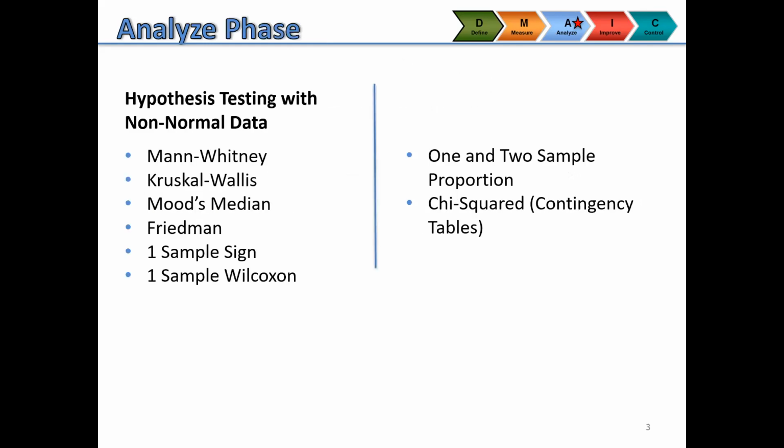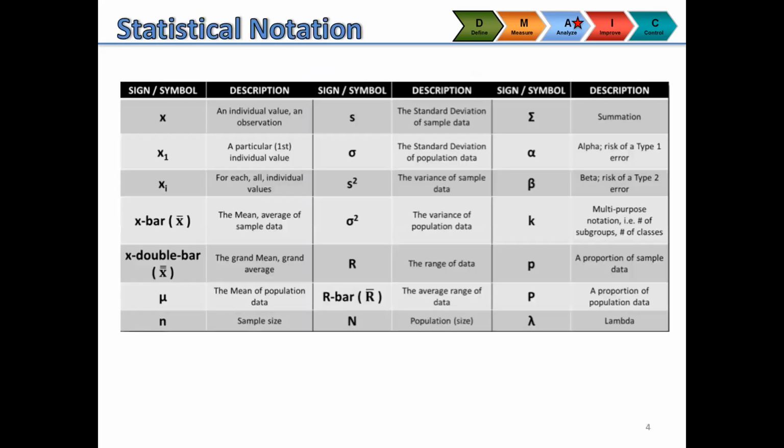And here's what we'll be covering. I think I skipped a slide. Yeah, I did. Statistical notation. We're going to see a lot of this, as you saw already in the formulas, as we go through them. You'll see this table throughout the analyze phase, just as a reminder of what's being asked for.